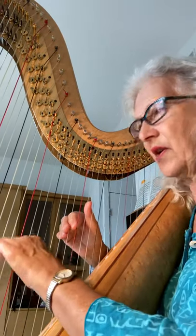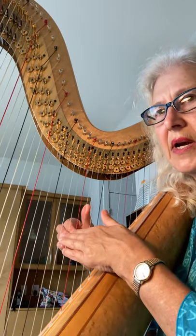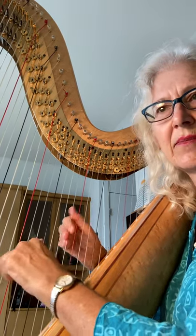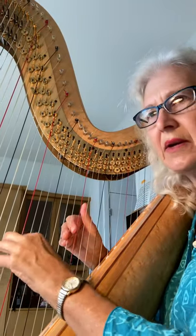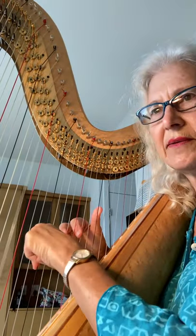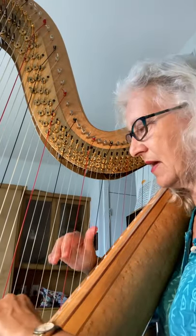And that's where you can turn your page, if you want to. This next little bit is just a scale up in the right hand and a little triad down here — it feels like a triad. That's the first two bars. You'll notice that all the changes in the right hand are your thumb coming up one, and in the left hand it's only the middle finger that changes. The change here is just that this turns back into a triad up here like what you had in the left hand before — so instead of being the E and the F at the top, now it's the F and the G.